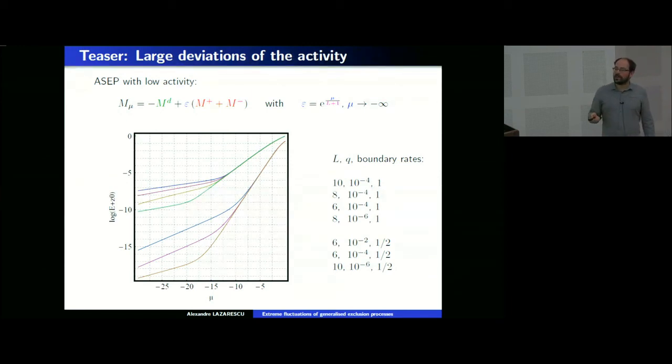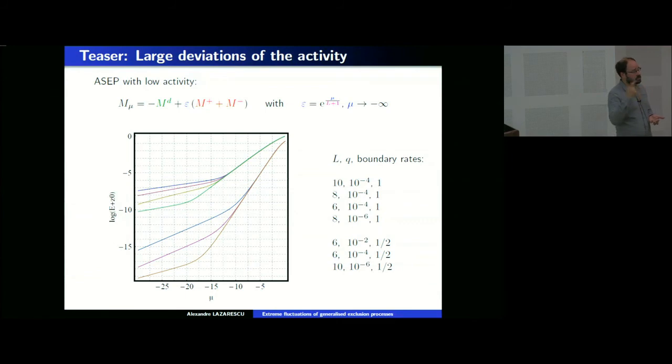And now if we plot the logarithm of the cumulant generating function minus the constant part, we see that there's two different scalings. So I do that for different sizes, different values of the backwards rate q, and different values of the boundary rates. As you see, the top curves are for boundary rates fixed to 1, and the bottom curves are for 1/2, so everything depends on the boundary rates, that's fine. But for given boundary rates, and different sizes and q's, there's a regime of low but not so low activity where nothing depends neither on the size nor on the value of the backwards jumps.